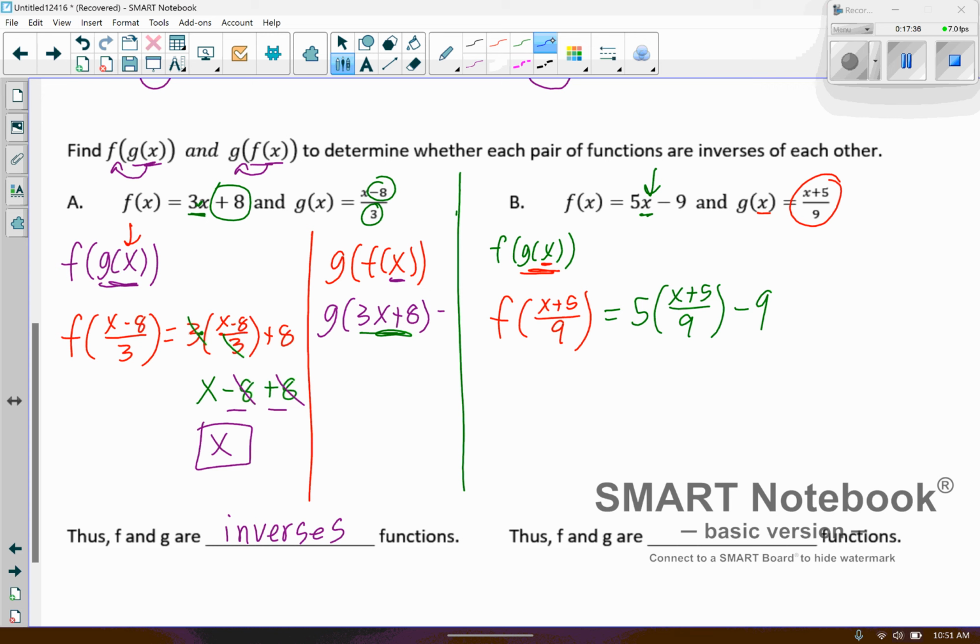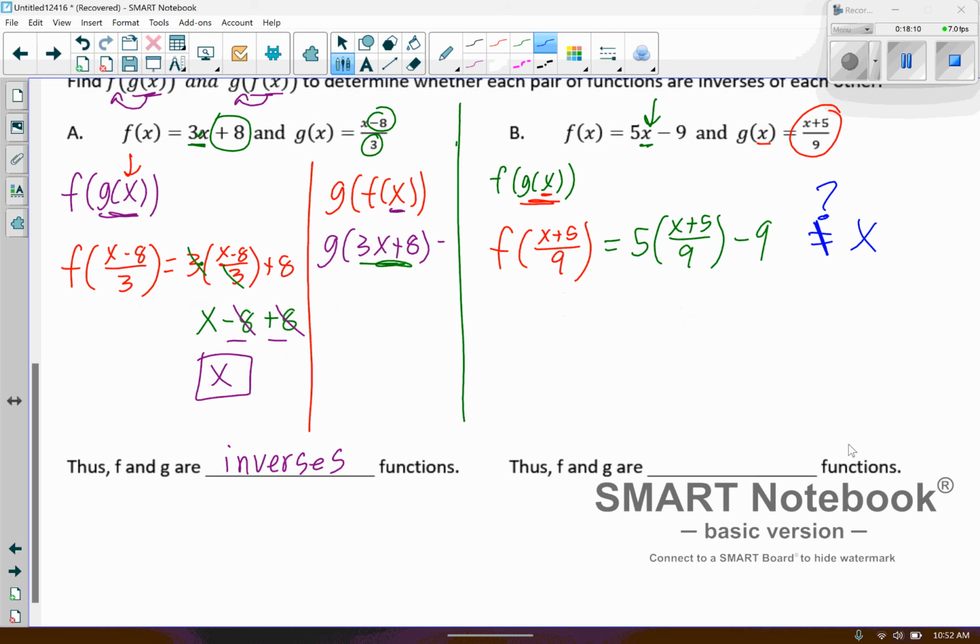Okay, if it's going to simplify into x, that's what you're trying to figure out. Is it going to equal x? If it's going to happen, it usually happens pretty easily. And if you saw on our work over here, the 3's canceled out, the 8's canceled out, and so on, and we had a similar thing that happened on my second part, the g of f of x. It happened pretty easily, right? Well, here, the 5 and the 9 are not going to cancel. So you can kind of play around with this, but it's not going to work. So this is not going to simplify and equal x.